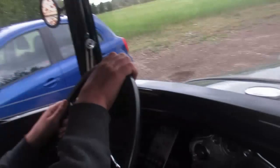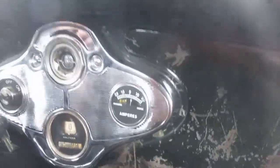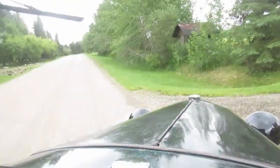All right, first ride in the Model A. That's a finished vehicle. It's an actual car. It's actually a car, not just a theoretical concept now. This is really great. Oh, look at that. You got the lights going. Ammeters flicking away. Battery stays charged now. Yeah, it starts and runs beautifully.